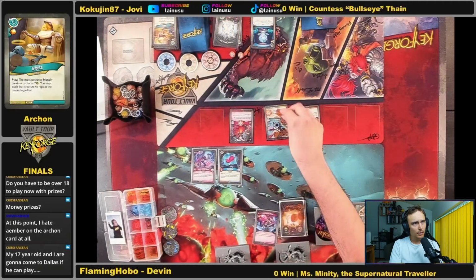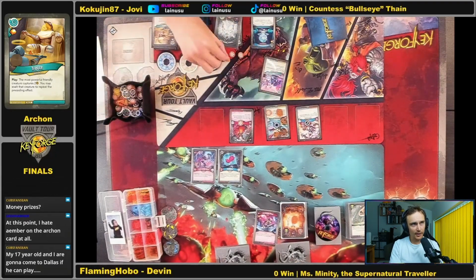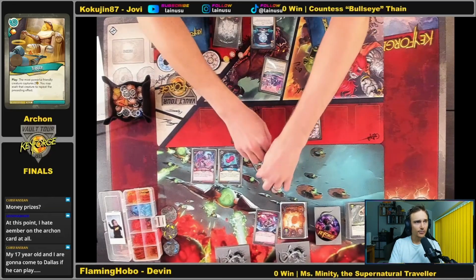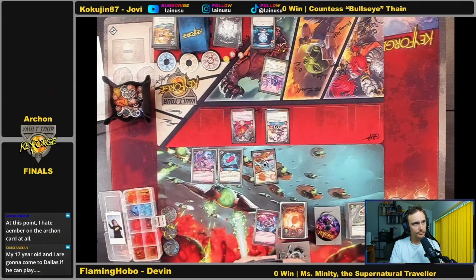Tribute to take him off the key. Oh, this is smart by Jovi that he doesn't actually untap it. Yeah, he keeps the stun. That's really nice. Here's a stunned pterodactyl. Yeah, stunned pterodactyl. Ticking time bomb on the table.